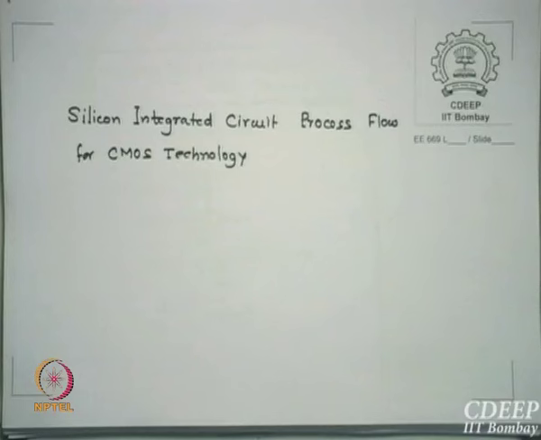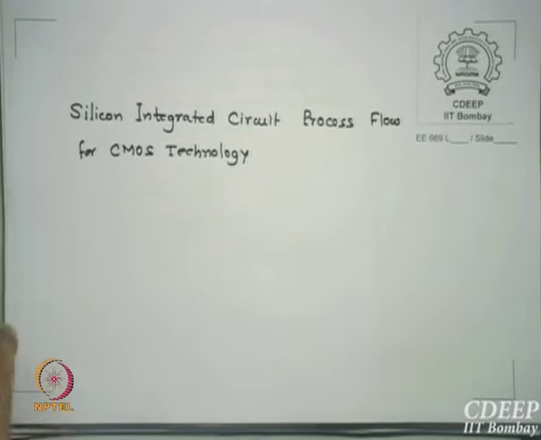Let's start today, and maybe tomorrow I hope I will be able to finish. I want to see the process flow of IC making, particularly using CMOS. So we start with IC processing, and as I said, there are two process modes. Deposition is left, but we assume we know and continue with this. This is the crux of the course. This is what we are trying to learn, and to do this, whatever processes we have to do, we will do. So we have learned 3, 4, 1 so far, and maybe 2 is still remaining.